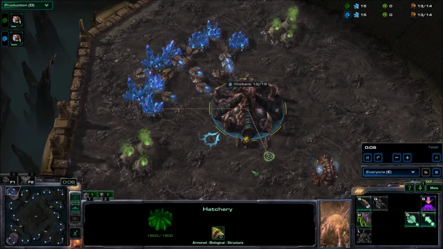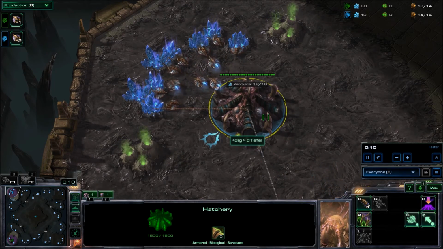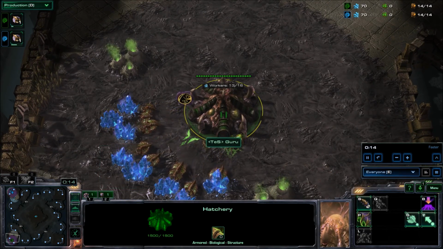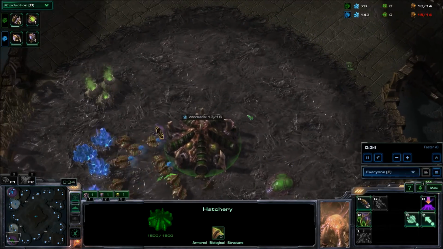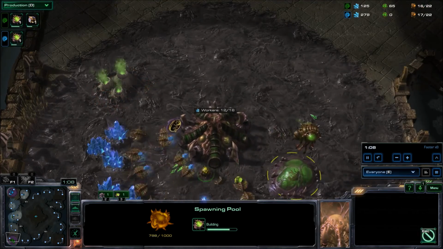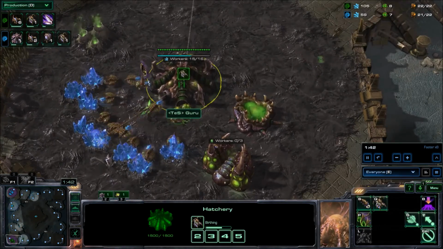Today it is a 1 vs 1 on Laralac Crest between our teal Zerg player, dTefel, and down at the bottom we have our green Zerg player, Guru. We're going to speed this up to the 8x mark, the 2-minute point of the game. Everything starts to get good. Now it is a top spawn, so going to be spawning directly across from each other.